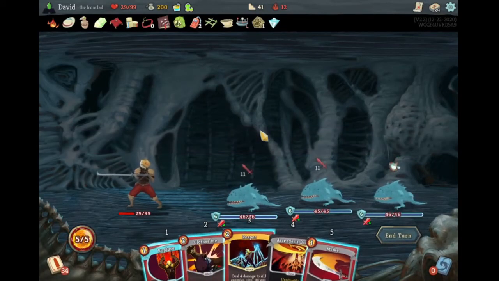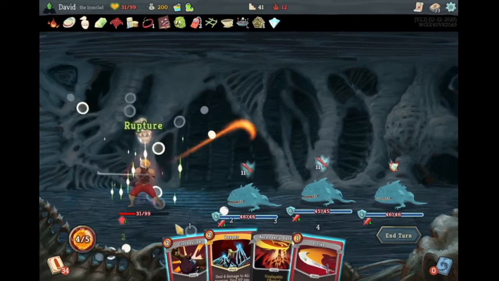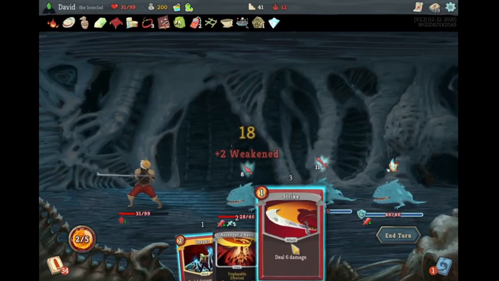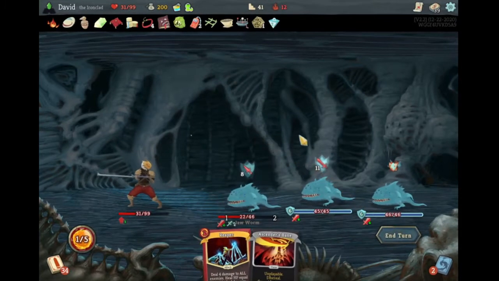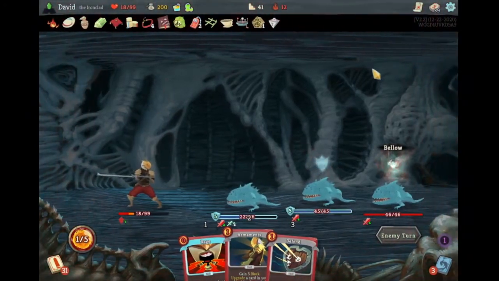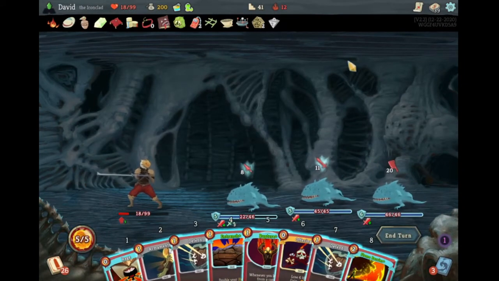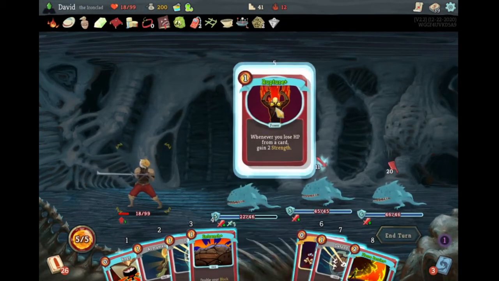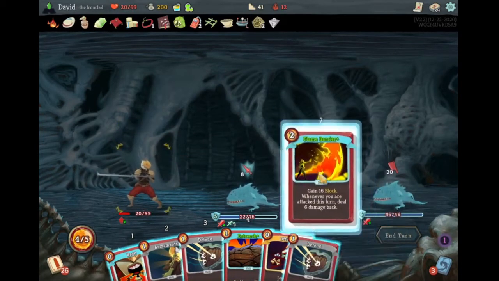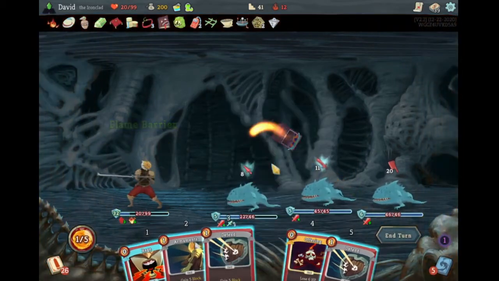Okay, now this is nice because it would have been much nicer if Reaper was not the first thing in the opening hand. I'd missed, I'd taken Centennial Puzzle. Okay, I think Rupture, Flame Barrier, Trench.